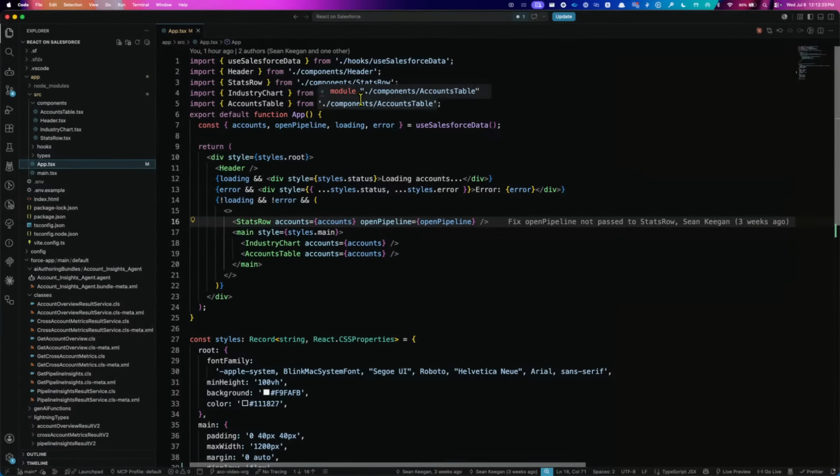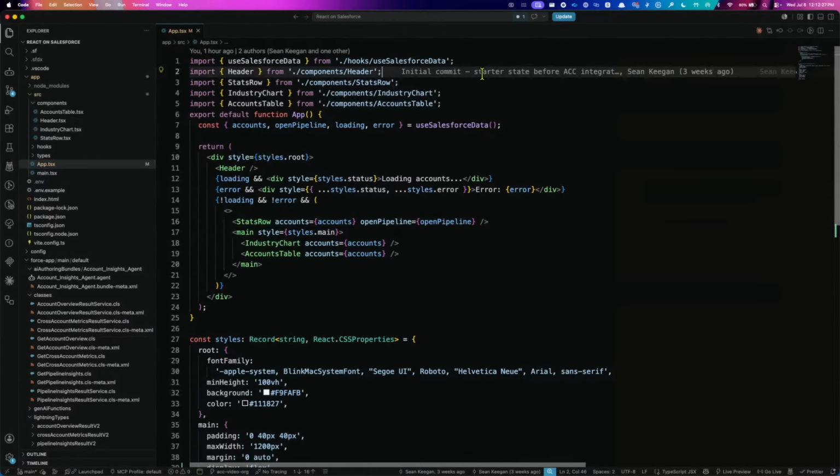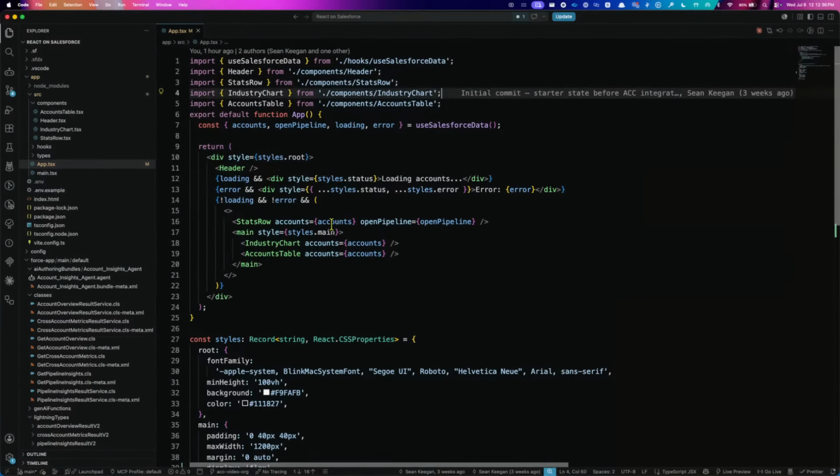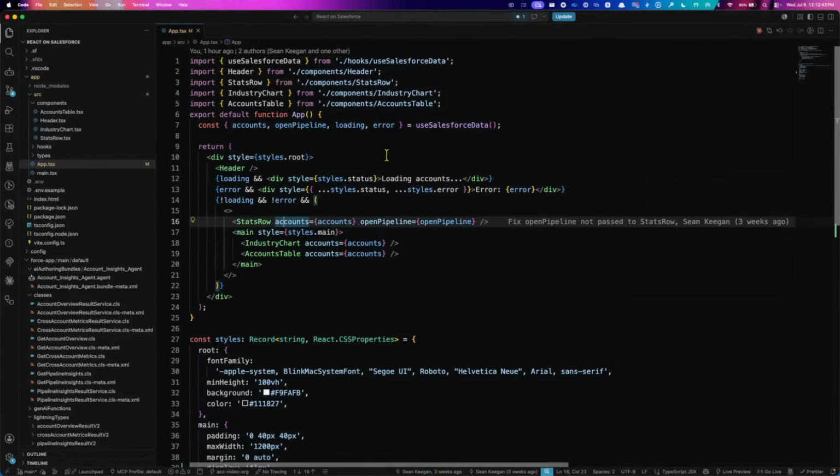If you think back to the app that we just looked at, everything here is a component from React. We had that header row, and that's just getting composed onto our screen. We have our stats row. So this file is just taking all of the individual components and putting them together and handling some loading and styling aspects of our app.